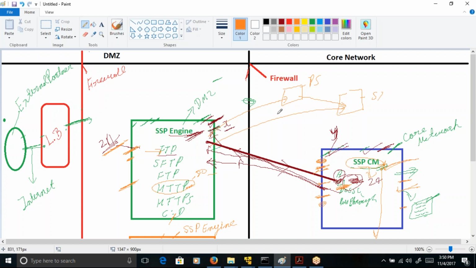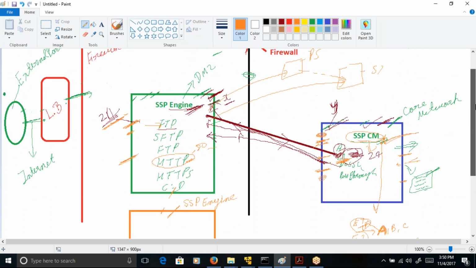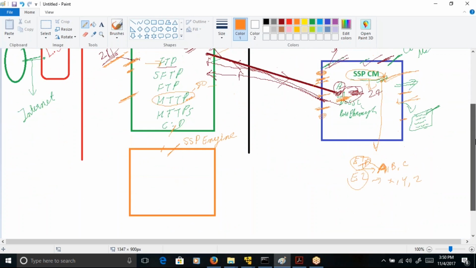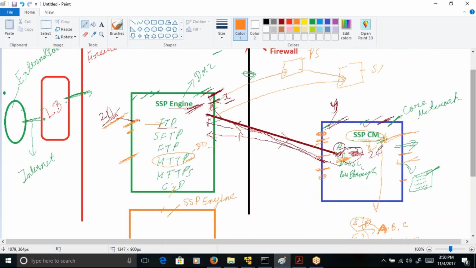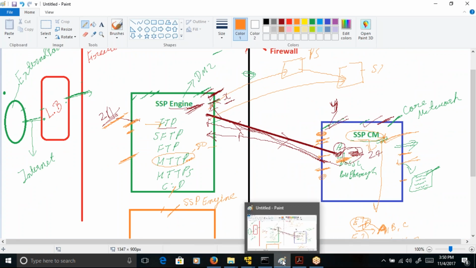We'll discuss that in our next sessions. But for now, let's focus on the installation. I hope you have understood these two components. Now let's go and install these two softwares.